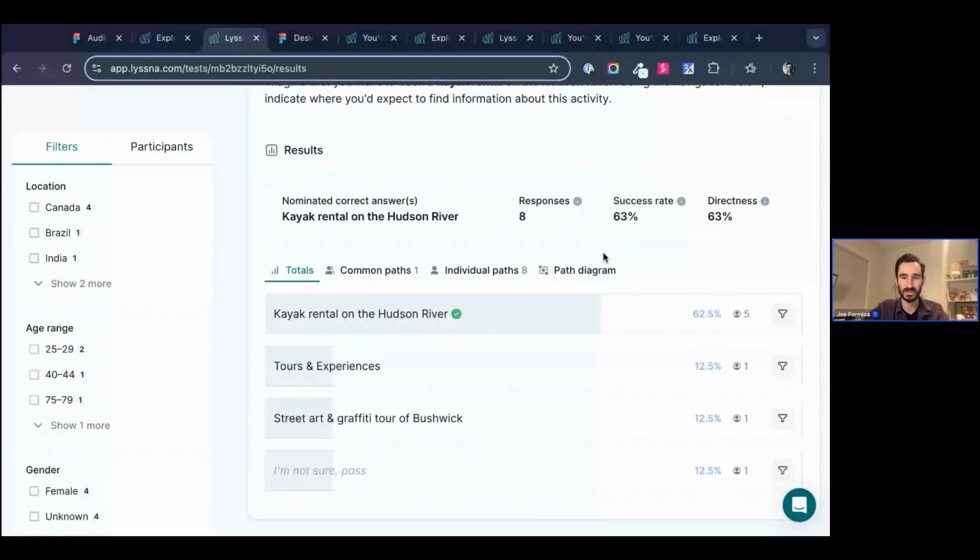All right, so we don't have all the data in yet. We got 8 responses, but we are seeing a pretty big improvement here. Success rate, 63%. I think it was 43 on the last one, and a huge improvement here. Again, I think a little bit skewed because I responded to it with a direct path, and we only have 8 responses here. So I'm not going to put too much stock in the actual number, but I think this is giving me positive signals, good vibes that we just made some improvements on this.